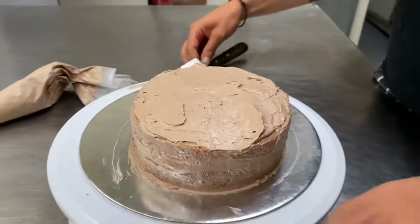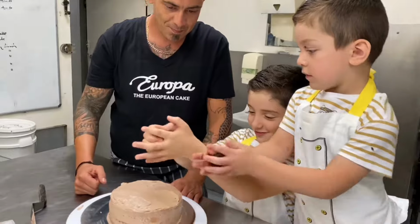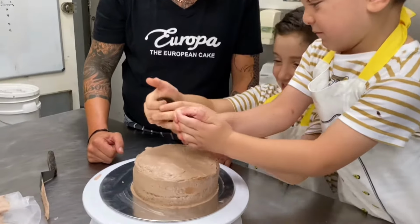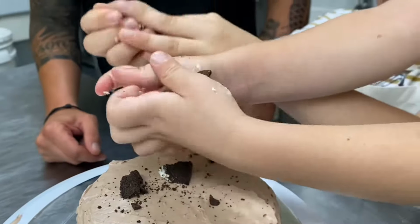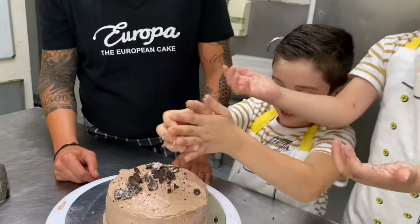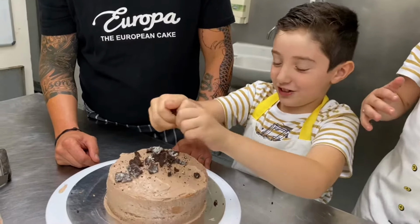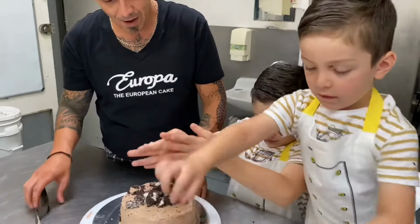That is so high. Yeah, and then crumble them up in your hands and put them on top. Can you break it up? Yeah, break them up like that. That's it. I need to squish it. Okay, one more. All right, that's enough.